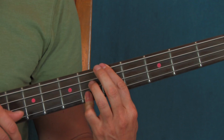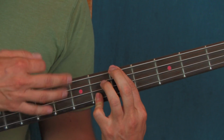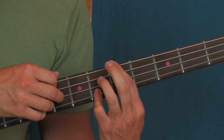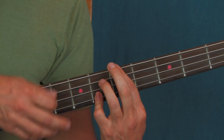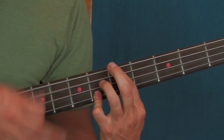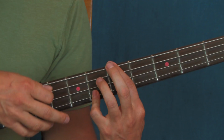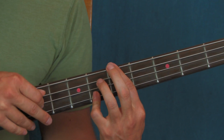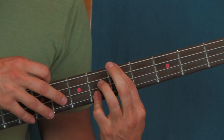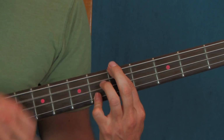And then when you get here, see what I did there? I actually slapped that with my thumb, and I strummed. He does a lot of strumming, so now when I'm strumming, it's kind of an interesting sound. This happens a lot with his playing, because the only notes they're actually playing are these 2 notes, but I'm strumming over the middle 2 strings as well. So it gives a grainier, maybe a little bit dirtier sound, because you can hear that as well.